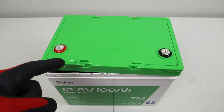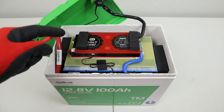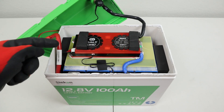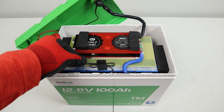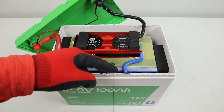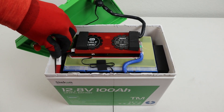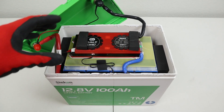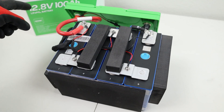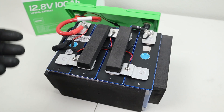With all the tests completed, I've removed the lid — so let's take a look on the inside. Right away you notice that this has a DALI BMS, which is a 100 amp model. A lot of people use these in DIY builds, and you can actually purchase these from online retailers. There's a low temperature sensor that is glued to the cells. For the conductors, the main negative conductor is using six gauge wire, and the positive conductor is a little bit bigger — four gauge wire. It took a couple minutes to get the cells out of the battery case because they are very compressed, especially due to all the high density foam around the battery, meaning it's well protected against drops.